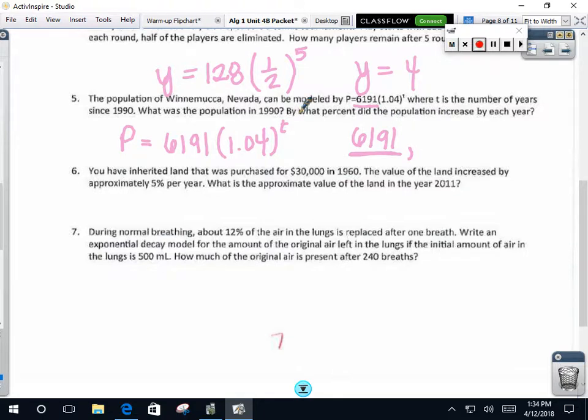Now, the harder question is this one. Not really harder, but by what percent did the population increase each year? No, you literally don't have to type in anything. You just have to look at the equation and know. What? No. Okay, look. Think about it. If this became 1.04, doesn't that mean originally it was 1 plus 0.04? So isn't 0.04 in the R place, which represents 4% growth?